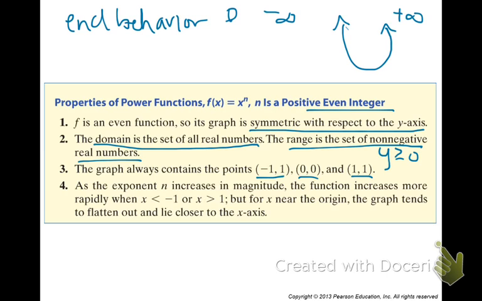And what's happening with the range? As this is going to positive infinity, what's the range doing? Where's he going? He's also going to positive infinity. And then over here, as your x is going to positive infinity, what's your range doing? He's also going to positive infinity. Very, very important concept for you to understand, okay? Because when we go to graph these, you have to understand what that end behavior is doing, okay?